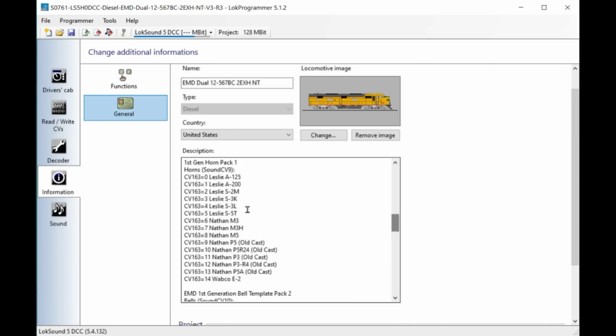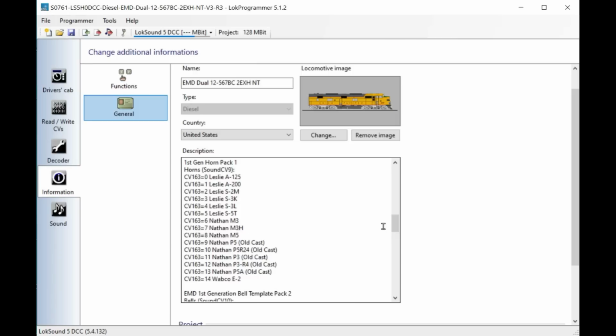What I'm interested in is the sounds. So there's about 15, I guess, 15 different horns available here. And the one I'm interested in is the Nathan M5 down here. Now a Nathan M5 is what the Southern Railway used on just about all of their cab units, including all of the E units. So I'm going to change CV163 to a value of 8.